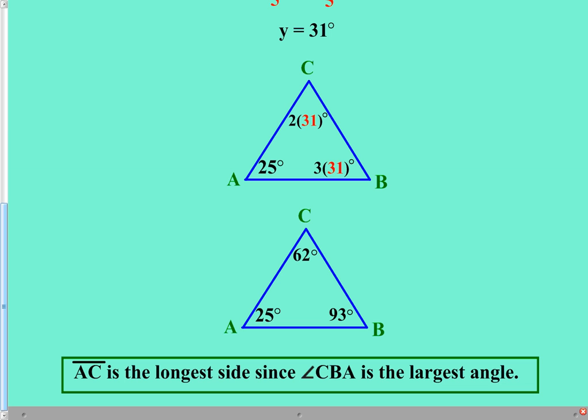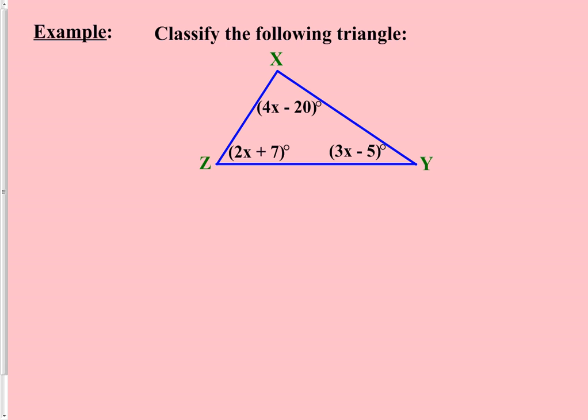The last thing I want you to do is copy down this example. This one obviously has a lot of stuff, and our instruction is to classify the following triangle. I want you to get it copied down, and I want you to take about 2 or 3 minutes, which is probably about all it will take. I want you to see if you can solve the problem and see if you can get a classification. That is the end of the notes. Copy the problem down, work the problem out.